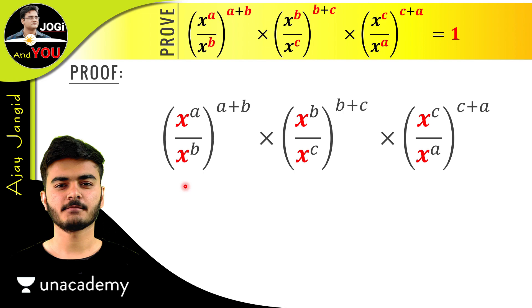You know very well the rule of powers and exponents: if in division we have the same base but with different powers, then you should subtract the numerator's power by the denominator's power. We will write it like x^(a-b). Similarly, this bracket will be x^(b-c), and here also x^(c-a).